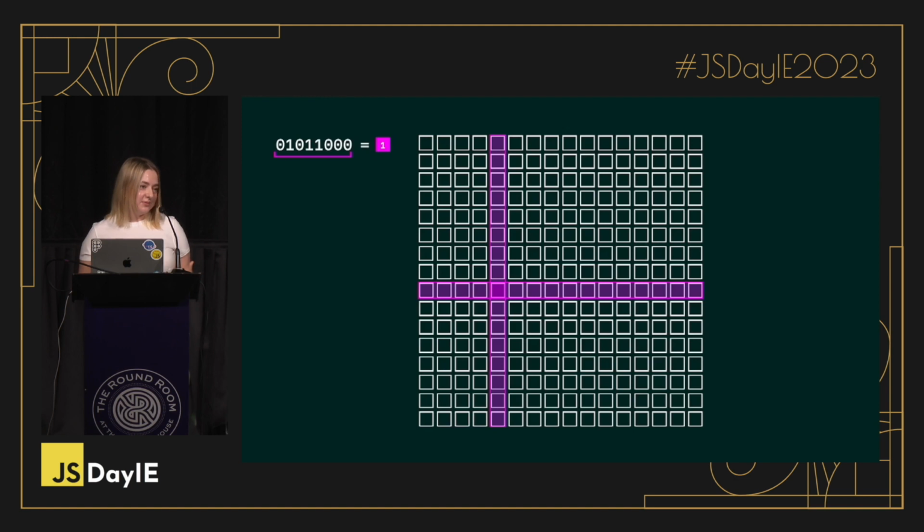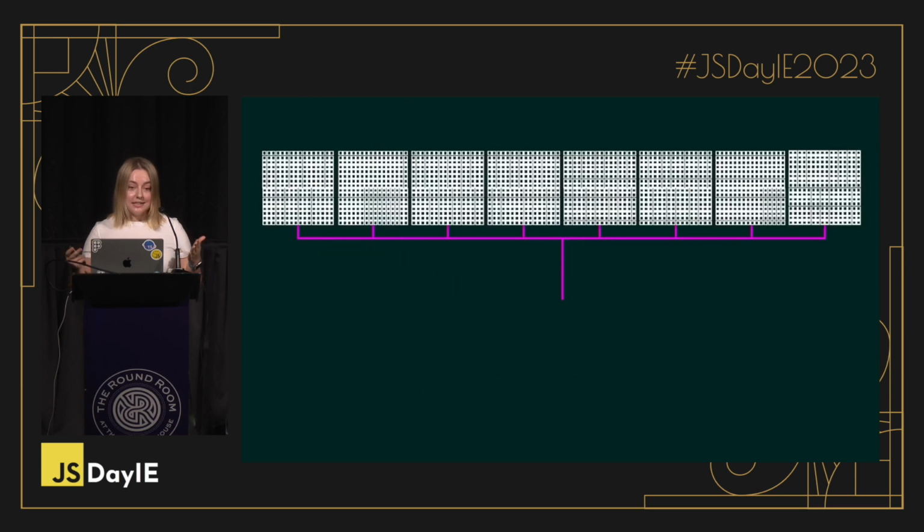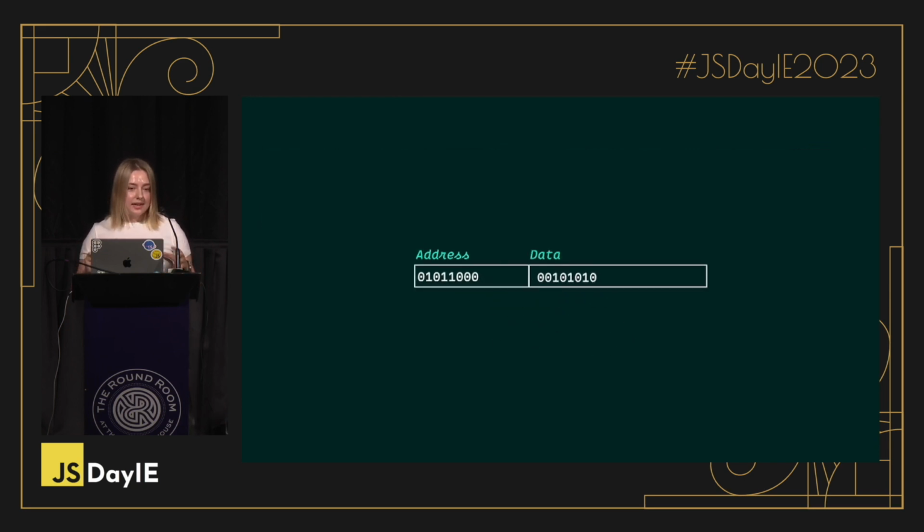However, of course, 1 bit of information isn't enough for the needs of modern computing. And we need a way to manipulate more bits at once. To do that, we can arrange these grids in an array, and then using the same address, we can access multiple cells at once. So right now, using this 8-bit address, we write 8 bits or 1 byte of data at a time. It's helpful to think of it as a match between the address and the data it holds. And to simplify, we can convert the addresses to the decimal format and represent all available memory as this kind of array of available addresses and their corresponding values.